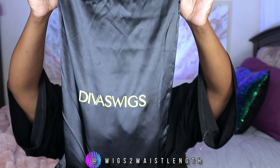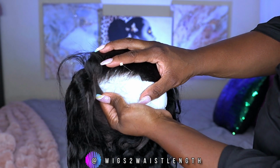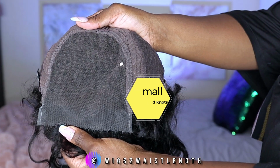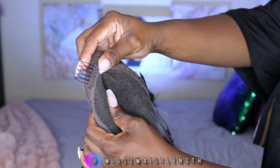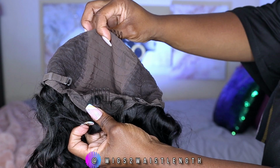First and foremost, big thank you to DivasWigs for sending out the unit, sis. Just a couple of specs on this unit. This is their 100% Brazilian virgin hair. I do have it in 12 inches, 180% density, and a natural black color with upgraded bleach knots. This does have an upgraded clear hairline. This is also transparent lace, however, it is their new Burano Crystal Invisible Lace.